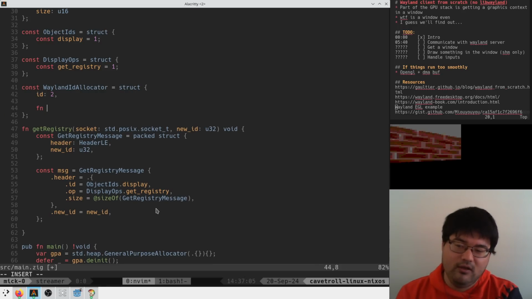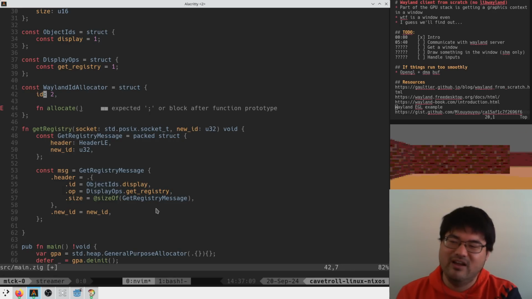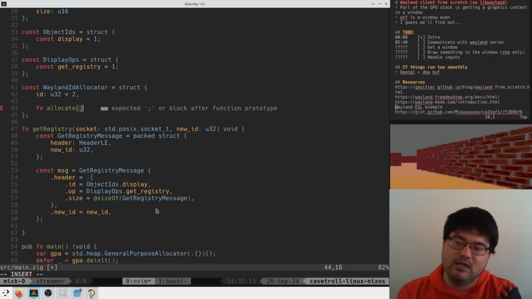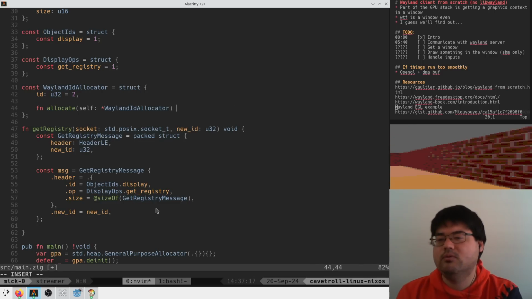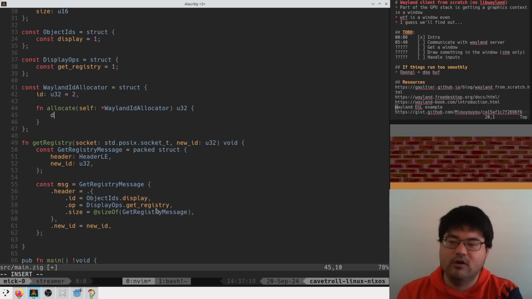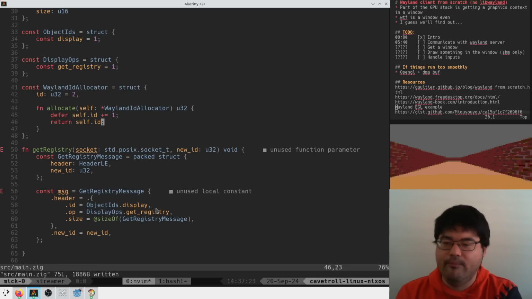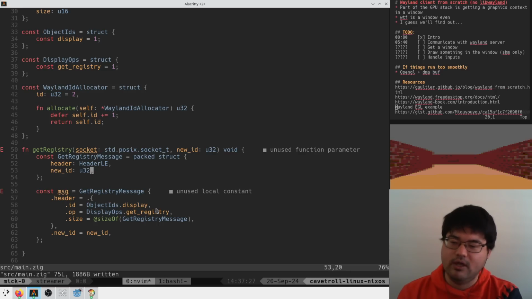Then we'll have allocate, which will return a u32. Take in self as a Wayland allocator, and we return a u32, and we just defer self.id plus equals 1 and return self.id. Boom. Which means that we will be able to easily get the registry with the new thing.